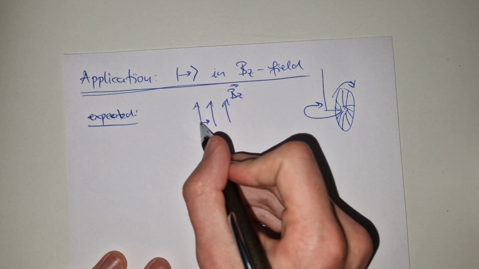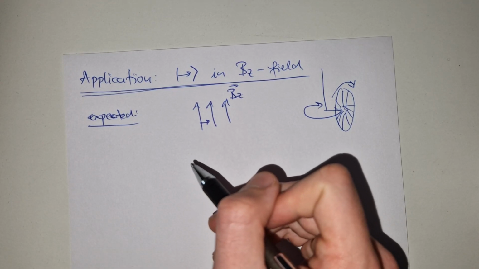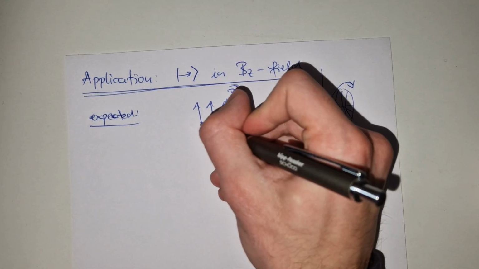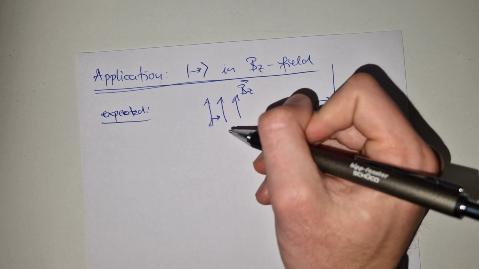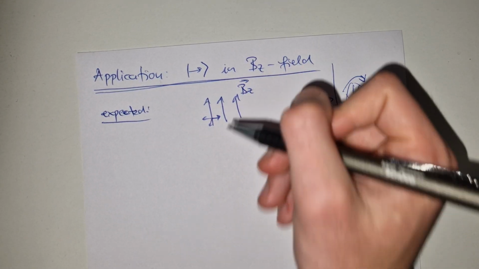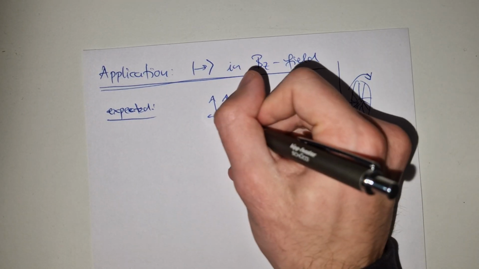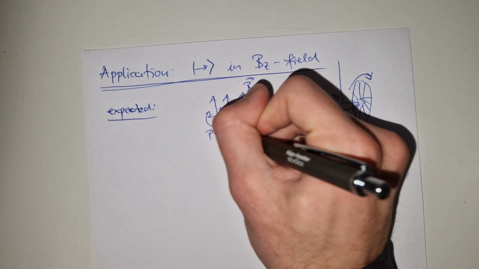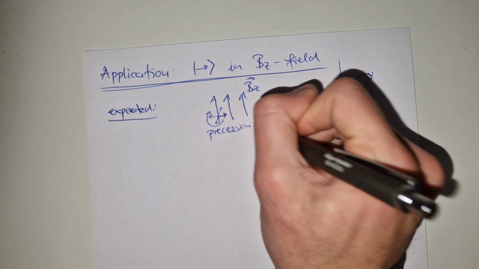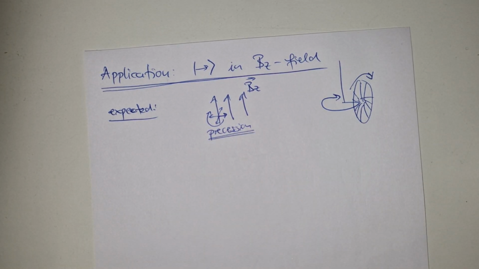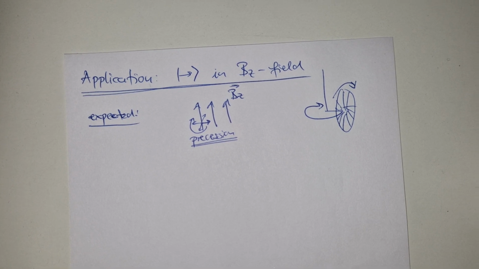So we expect this spin right to eventually become a spin which is pointing towards us, then a spin which is pointing to the left, then a spin which is pointing away from us, and then the spin right again. So what we expect classically is a precession motion. So let's now see if we're able to derive this from the fundamental things we've learned now and the Schrödinger equation. So first, to describe quantum states, what we need is the Hamiltonian, right?